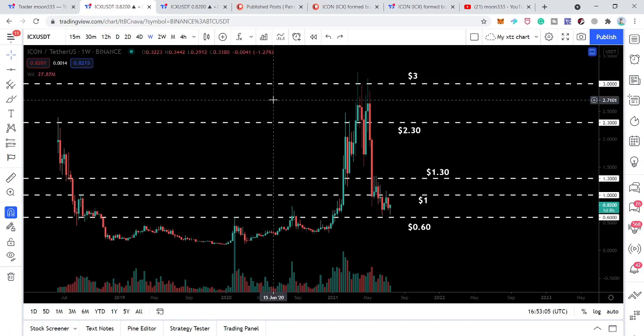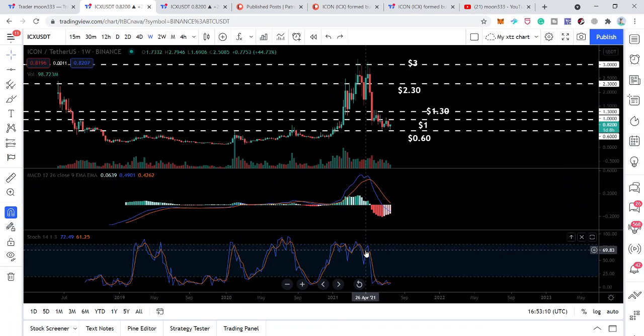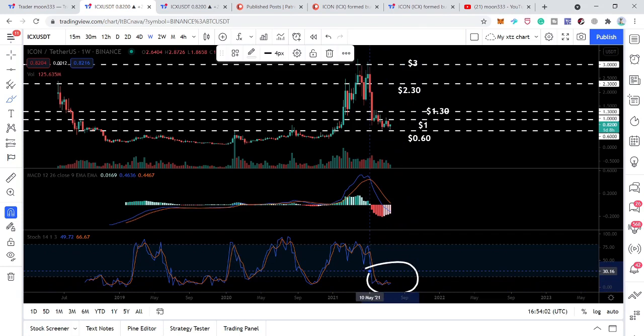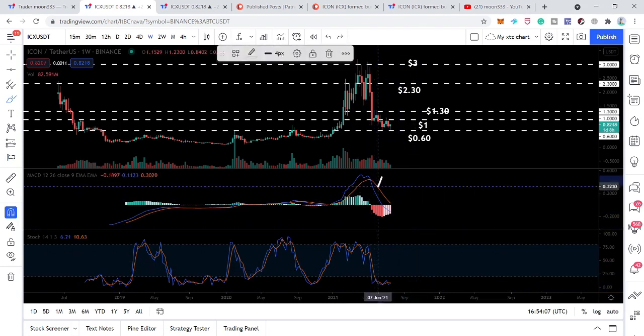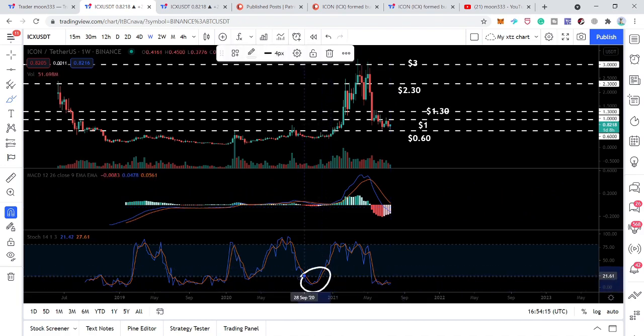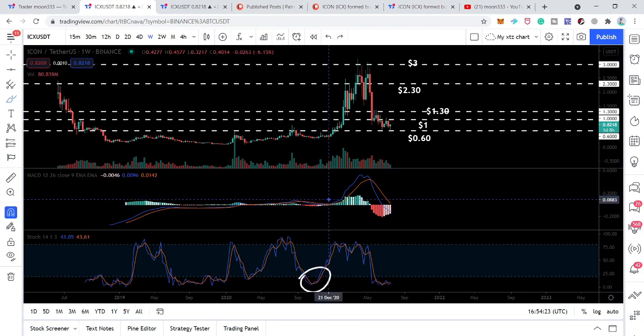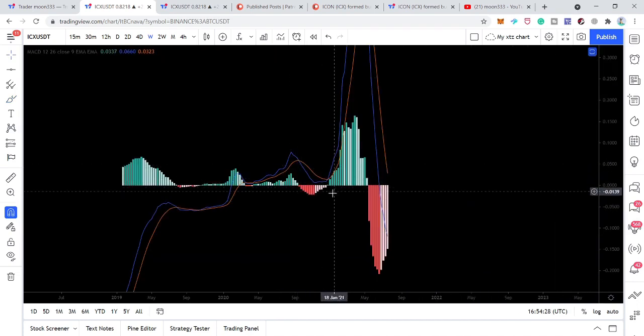Now if we take a look at the different oscillators, for example, here I have placed the MACD and the stochastic as well, and currently you can see that the stochastic is moving in the oversold, and the MACD has started turning bullish. Previously it was strong bearish, and now it has turned weak bearish, so it is giving bullish signals. And previously when this stochastic entered the oversold zone on this weekly time frame chart, and the MACD started turning weak bearish from strong bearish. Let me zoom out the chart, then it will be easy for you to watch this move of the MACD.